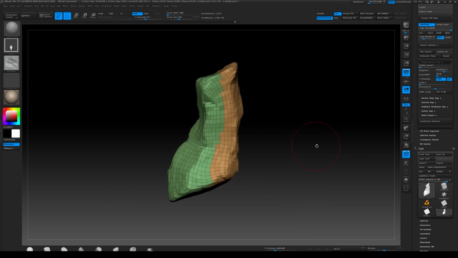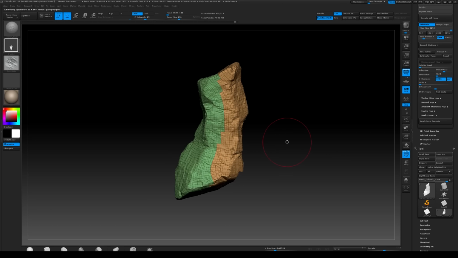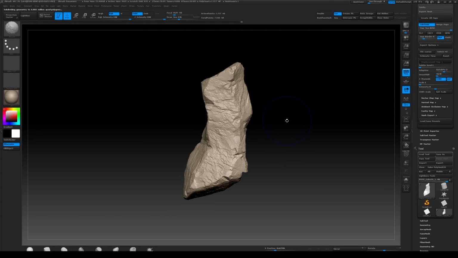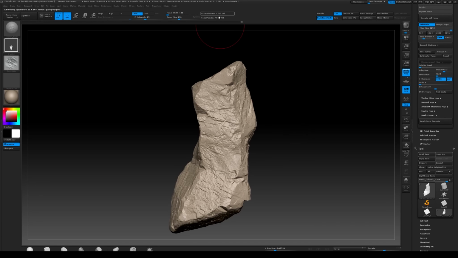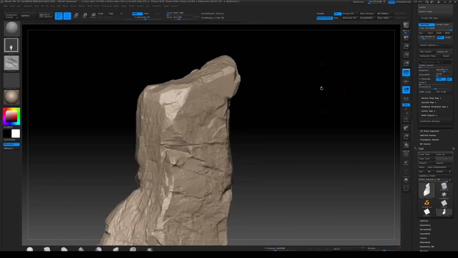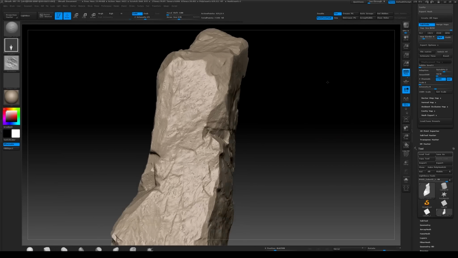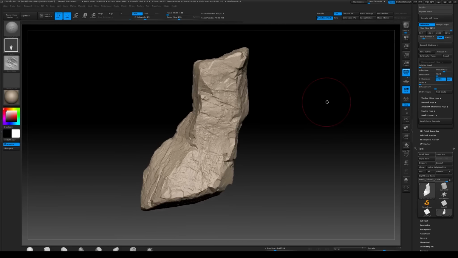Save. And then, as I said, for texturing purposes, I'm going to probably, this is 1.7 mil, 400,000. I think the 400,000 level is going to be fine. Just to be safe, I'm going to go with the 1.7.